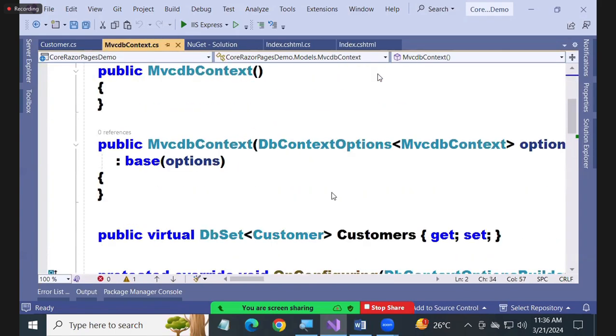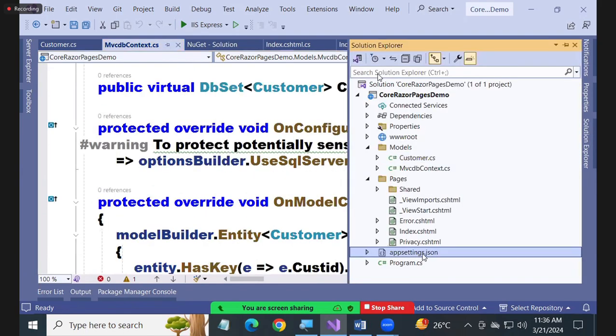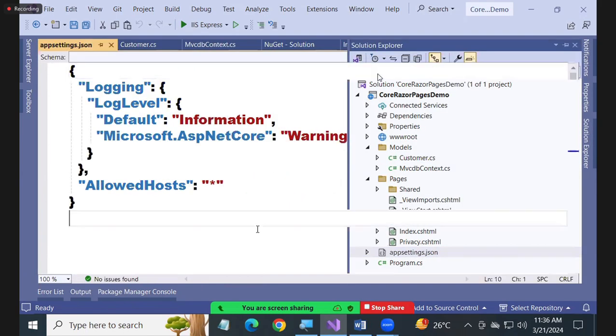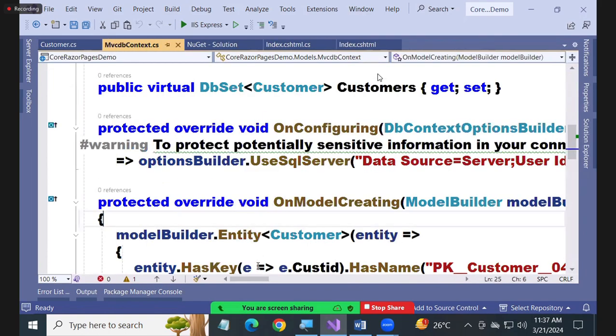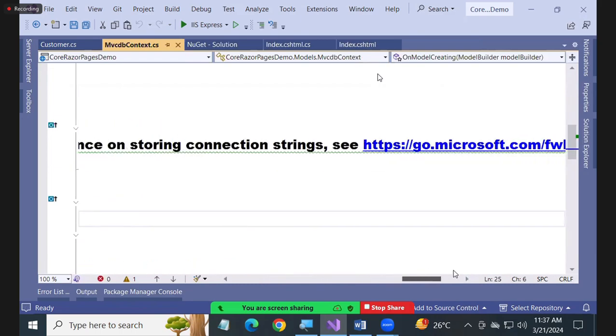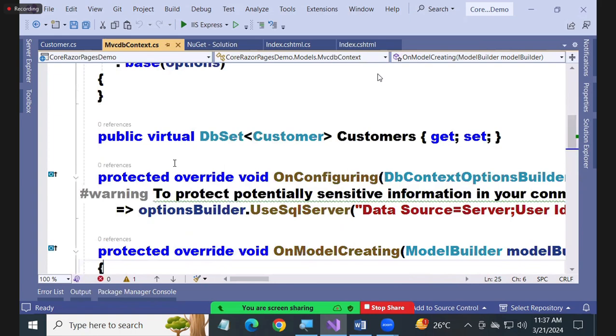Okay, now the context class is available for you here. So it was just taking all the information and building the things here.